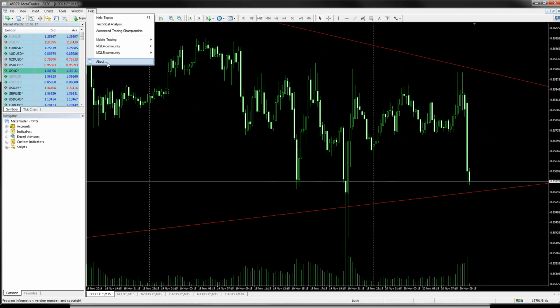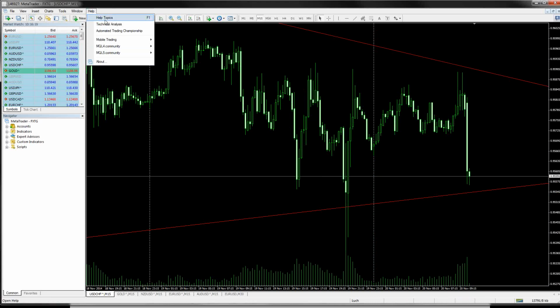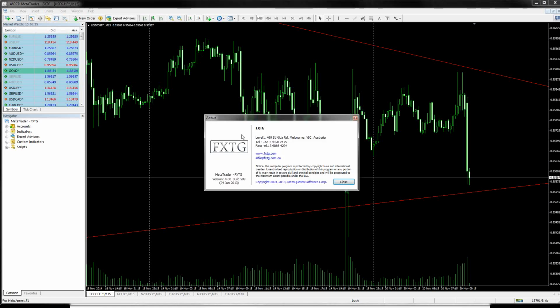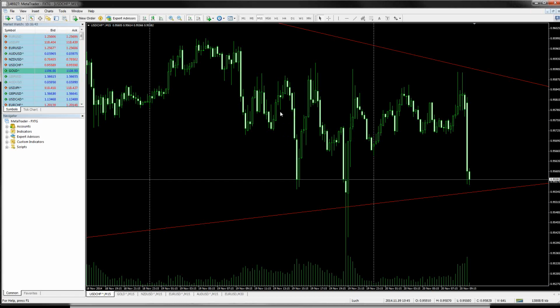Help. This will basically show you more technical analysis. Going to community. This itself here will tell you the version of the MetaTrader. Mine's actually a little bit older. It's a little bit easier for me to load some older indicators that still work, because a lot of brokers use MetaTrader, and each time the company that makes it keeps adjusting how it works and where you put the indicators, it's starting to get a little bit more confusing. Where do you put all your custom indicators? Where do you put all your EAs, your expert advisors?